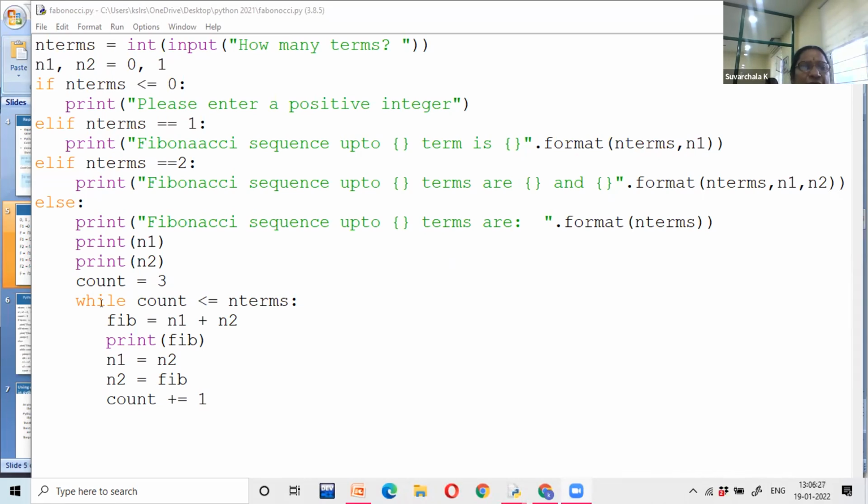While loop యూజ్ చేశాను. while count less than or equal to, ఇక్కడ 3 చేశాను కాబట్టి ఈక్వల్ టు పెట్టాను, ఇక్కడ మీరు 2 చేస్తే లెస్ దాన్ పెడితే చాలు. n terms So what is the end term? Count అంటే count ఏదంటే ఆ term ని జనరేట్ చేస్తున్నాను. Count 3 అయితే థర్డ్ టర్మ్, count 4 అయితే ఫోర్త్ టర్మ్.